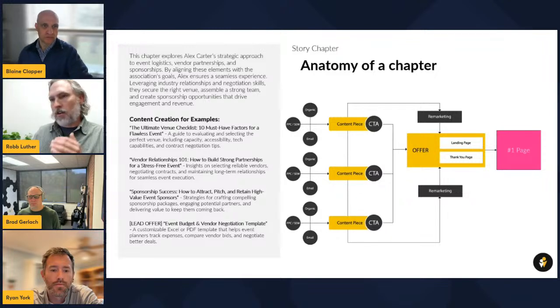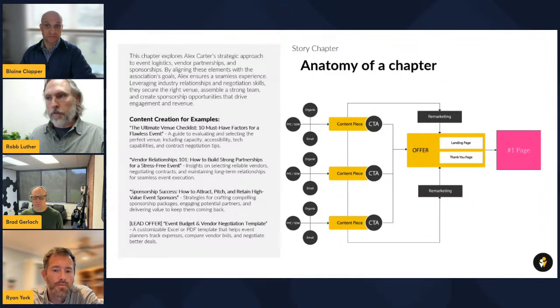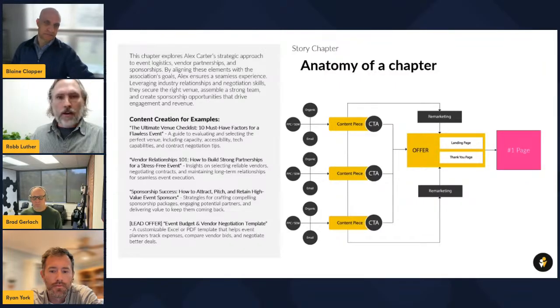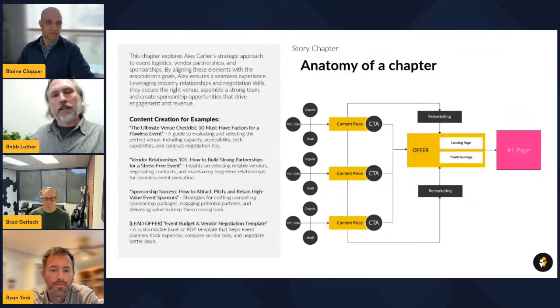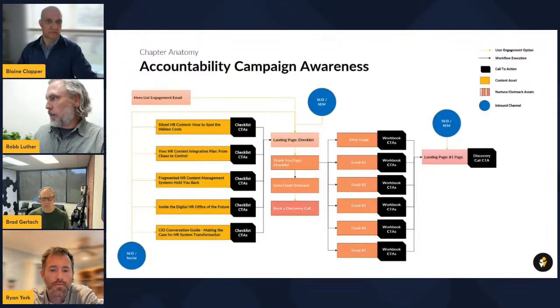So we have our content pieces that we've generated, valuable content pieces that are going to help our hero. Now we want to get traffic to them, so we can do that through organic search, SEO. We'll be talking about that today. Pay-per-click, organic, social, email, whatever you can do to get eyeballs on your content, you want that to happen. And then on those content pieces, we want to start pushing them over toward more of a nurture and getting them to trust us. We want to earn their trust in this process. So this is kind of an example of what a chapter might look like.